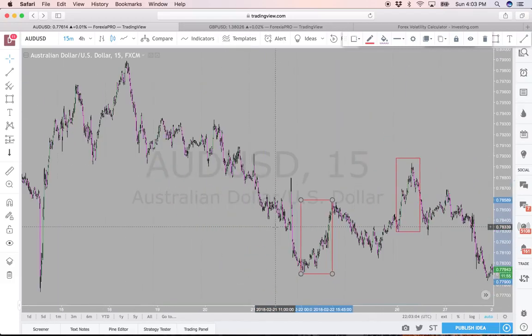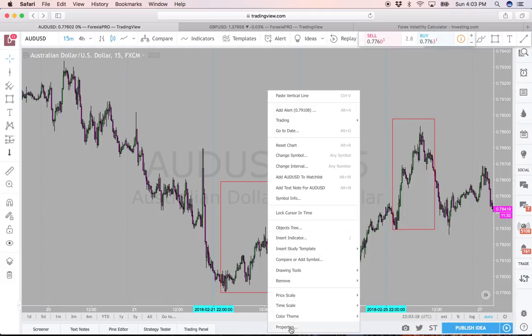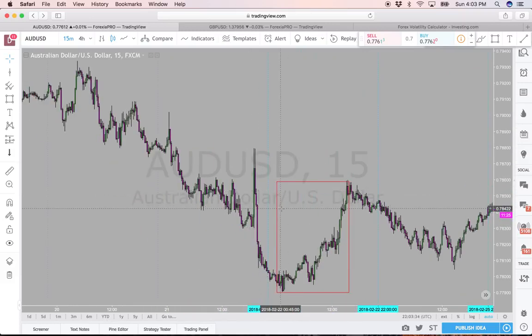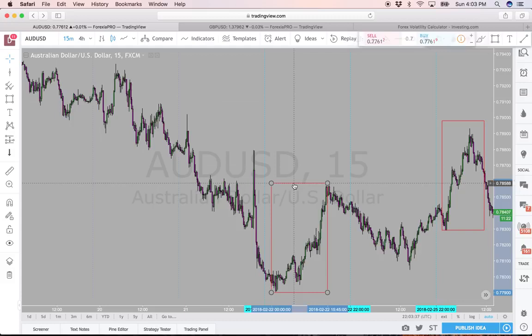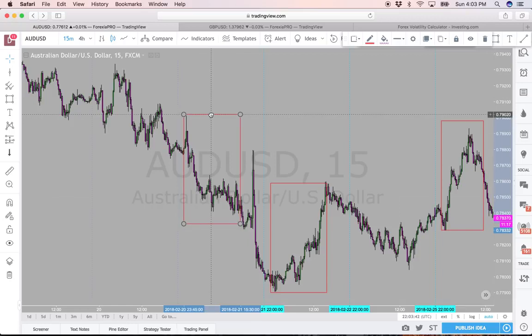What we're doing, just so you can have the gist of it, you don't get confused, we're calculating the daily range, right? So each of these vertical blue lines here, they're kind of hard to see, is a separation between one day and the next. If you're using TradingView, you can right click and go to timescale, session breaks, and click session breaks. So what we're doing is just copying and pasting this box over the range of the day, right?